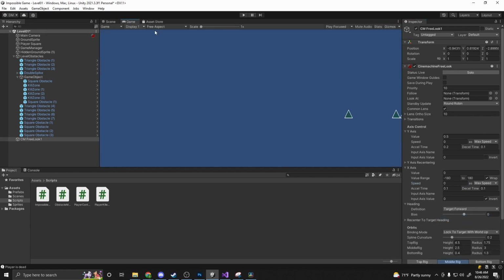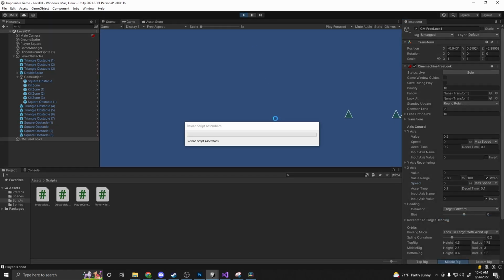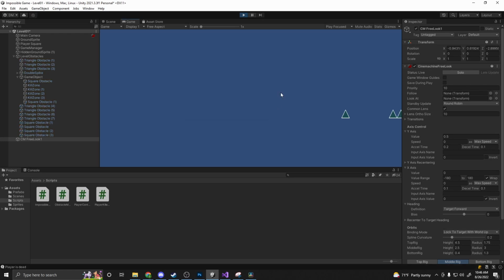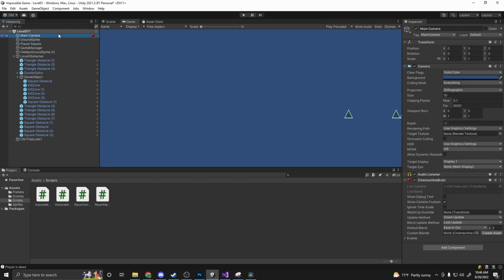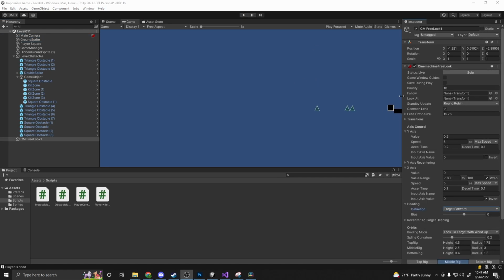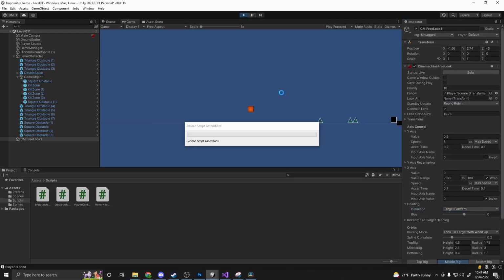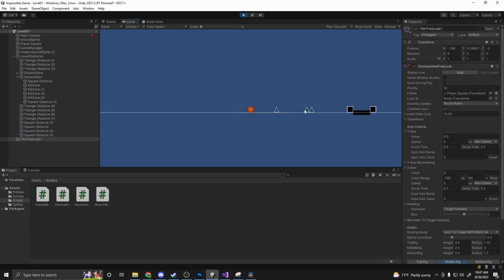So now if we go to game and press play with those settings set, we do not see our camera. What is happening there? We need to set our follow target. I completely forgot to place it in there. So if we put player square into the follow and now press play, it will follow the player correctly. So now we can see it. It's super far out, but we can make these adjustments now. And you'll see the smooth up and down movement from the damping, which we can adjust more. But the more important part is it will follow those obstacles up into the air.